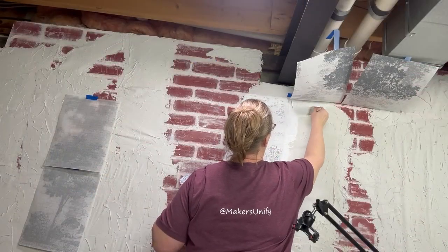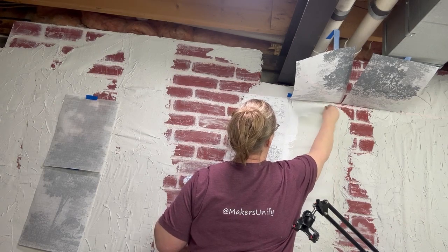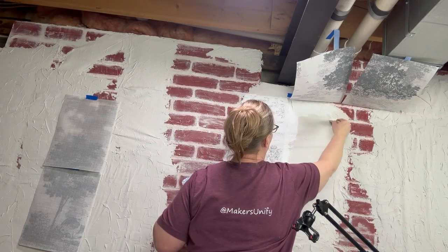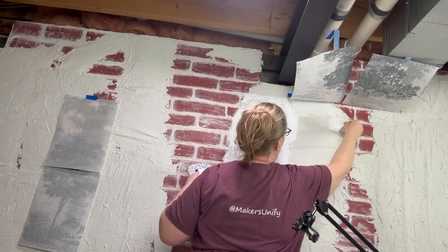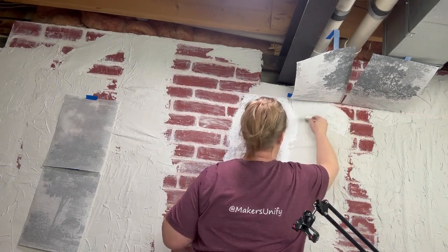What I didn't do was trim off the seams on the inlay, so I ended up only doing one panel, and then I came back after that dried to do the other ones, so that I could match them up better.